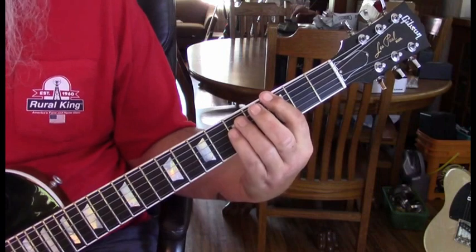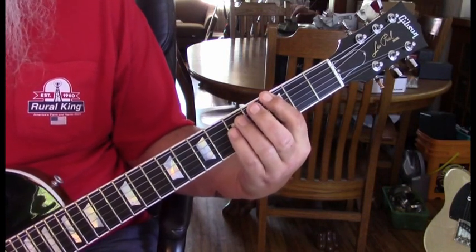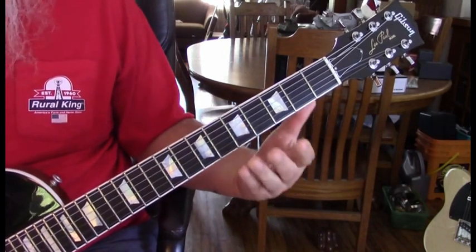But anyhow, what we're going to do after that is hit a G power chord twice to an A power chord. And this is all semi-palm muting.